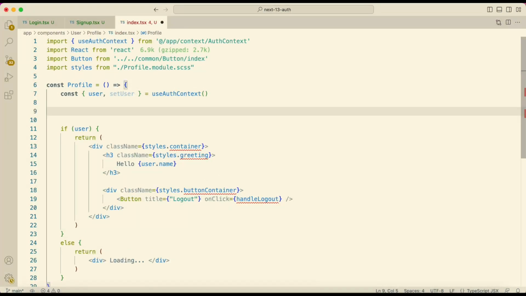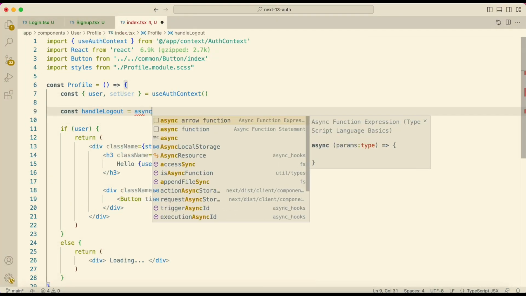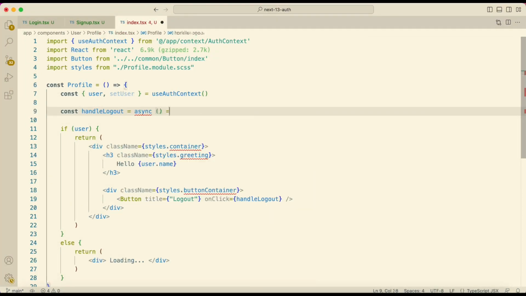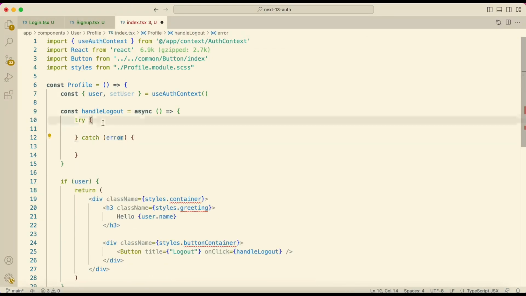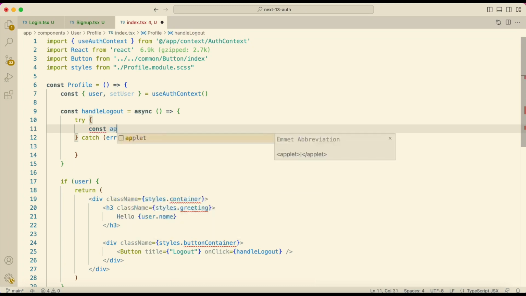Create an async handleLogout function. Inside try call Logout API, which is a post request.